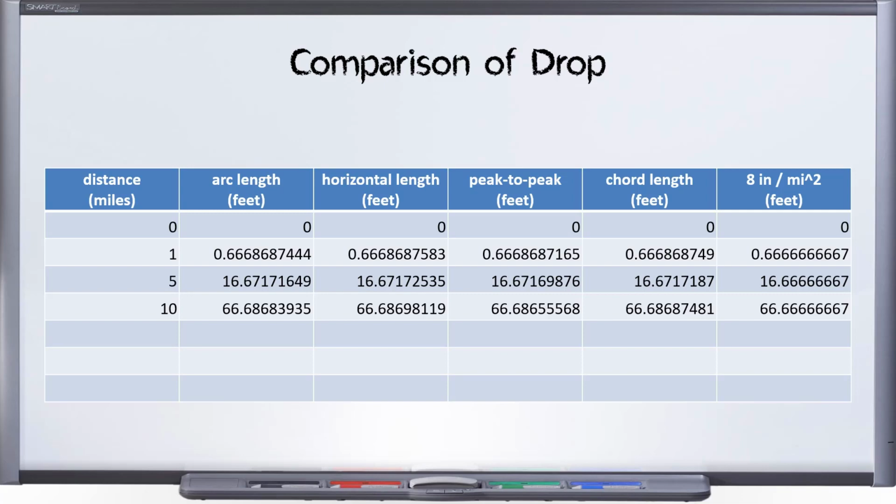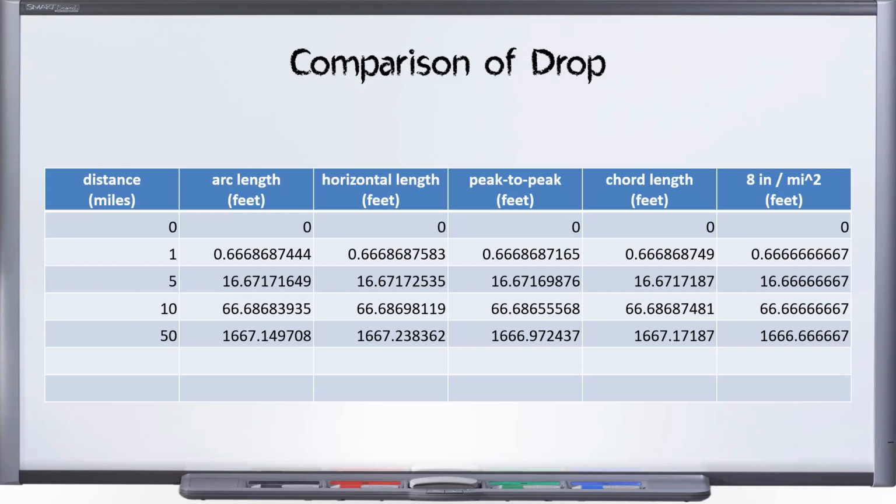So that's good. But what if we're doing like a longer observation? We're going to go out further. Let's go out to 50 miles. So out at 50 miles, the actual value is there, and depending on which method you use, it's off by about a foot, or not even a foot, half a foot. From this one, based on arc length, which is my favorite, I'm off by like half a foot. I'm off half a foot over 50 miles. I'm going to say that's a pretty good estimate.